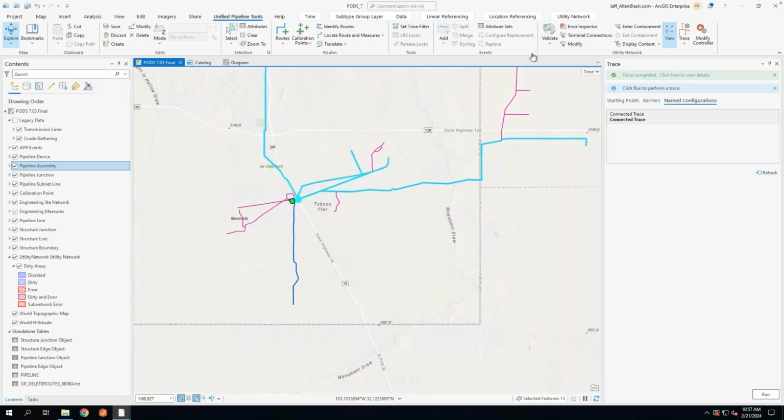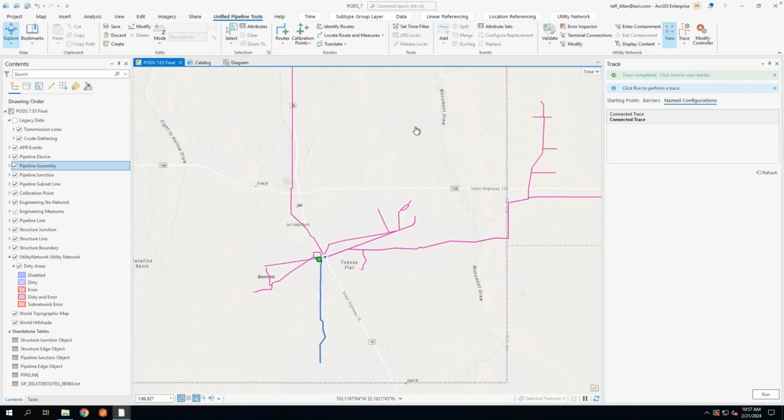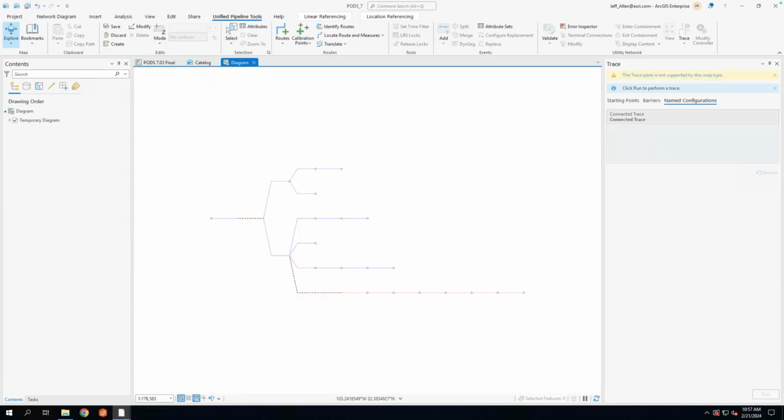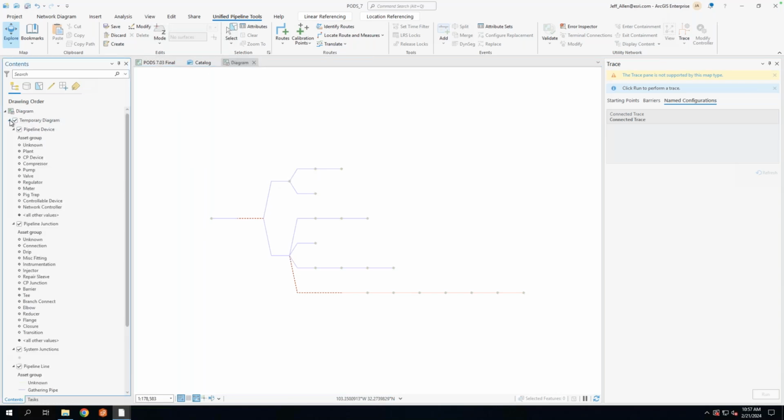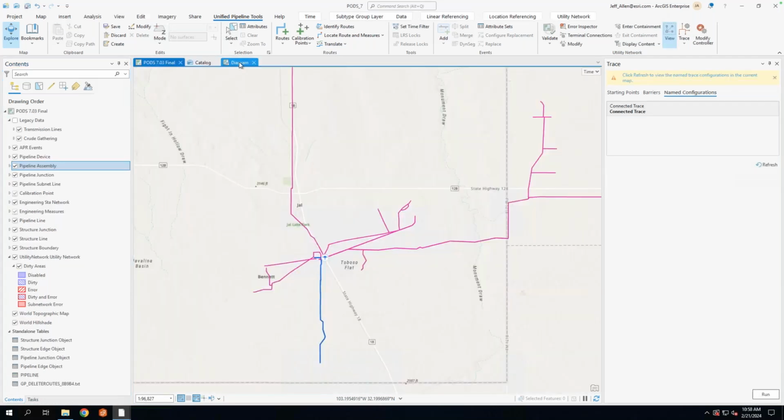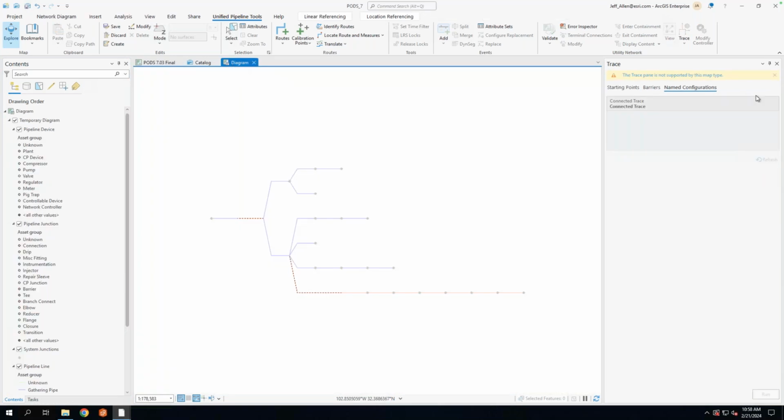And at this point, you can see there are no route measures, right? I can put route measures on this blue line, but if I don't have route measure information on my gathering lines, no problem. I can just keep them as pipe features in the utility network and move my way forward. Eventually I can work this up so I can create a connected diagram of that whole facility and see that in an alternative view. You can see in my diagram, I have all kinds of things like my devices, my pipelines. I can symbolize this view, but this ends up becoming an alternate view of that network.